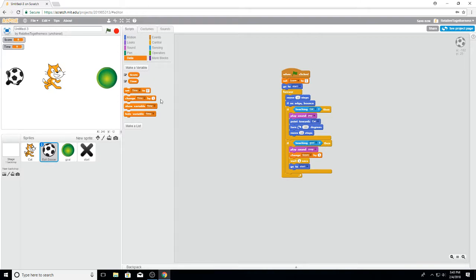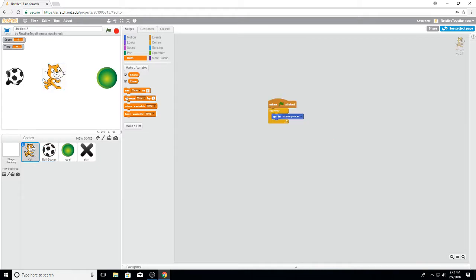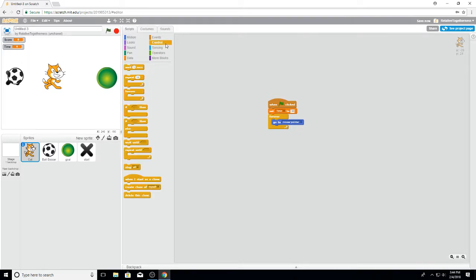So now we want to go to the cat, and we're going to add the time one. So go cat, and we can add this right under where it says, yep. So in between there and the Pac-Man, we're going to add a series of commands. We want to set the time to 30. Not 0. 30. Okay, so put that in there. Perfect. And then we're going to repeat. So we need another repeat. Repeat for, yep, we're going to make that 30.